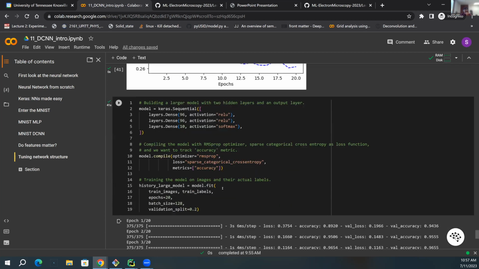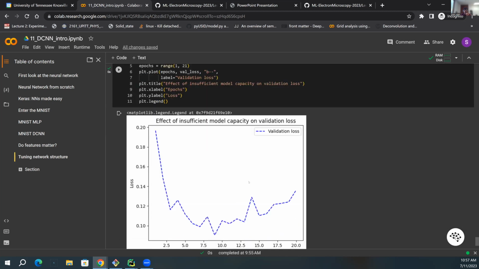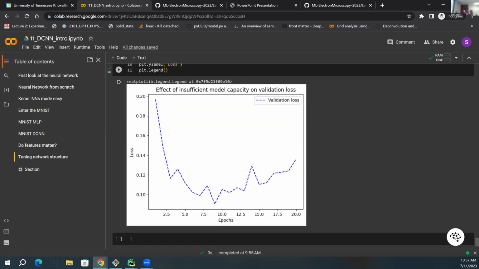And if you have a very large or very deep neural network, this is what is going to happen. This can be easily understood by this. The validation error actually decreases for the first 10 epochs, then it starts increasing, which means that the model is overfitting. So, the garbage in, garbage out phrase that I've just used, it's trying to learn features that are not actually present in the data set. It's just trying to remember the data points from the training data set, so that when you apply it to the validation data set, you'll know that it actually hasn't learned anything, and the validation error keeps increasing.